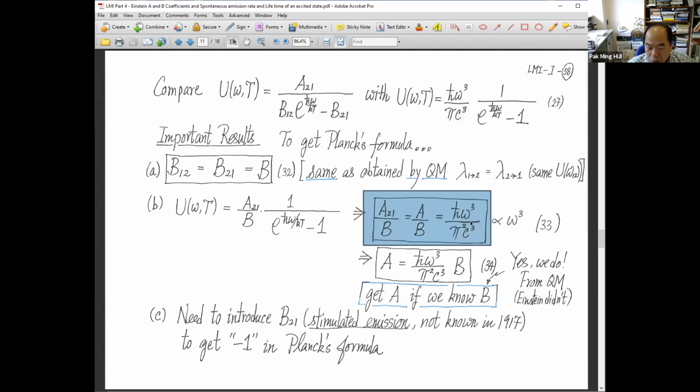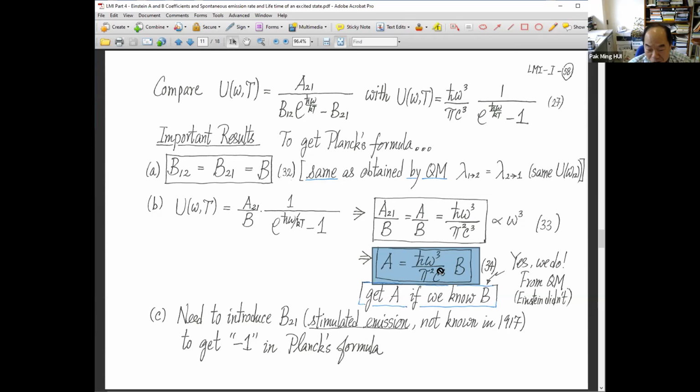The point here I would like you to note is the ratio goes like omega cube, okay? That has some physical consequence later. Nonetheless, we don't need to care about that at this point. We have a relationship between A and B coefficients, okay? Now that is where we can make use of Einstein's result. We have difficulty finding A, but we already know B. Now Einstein told us that A is nothing more than this factor multiplied by B.